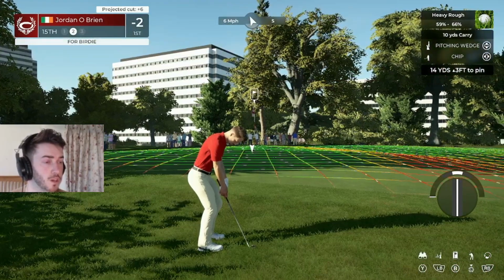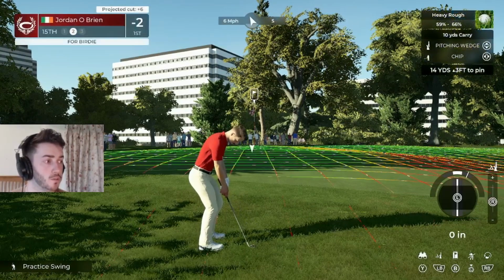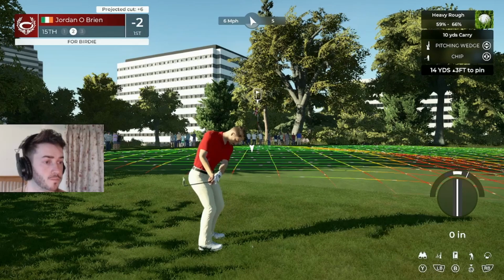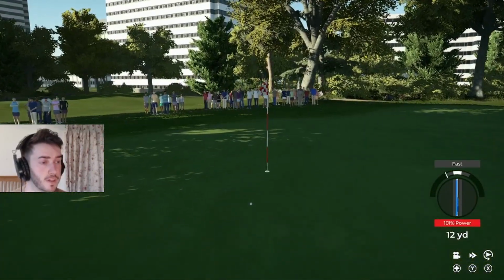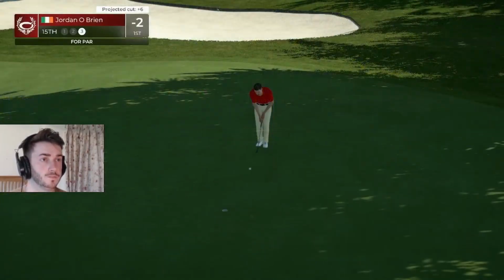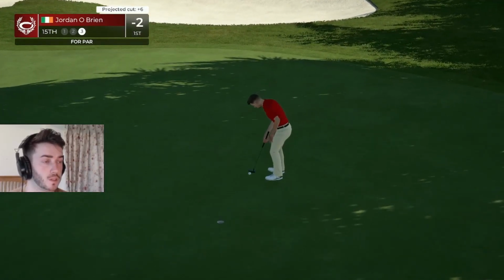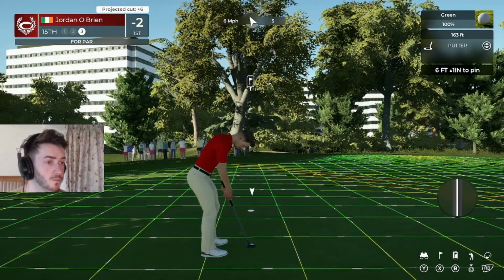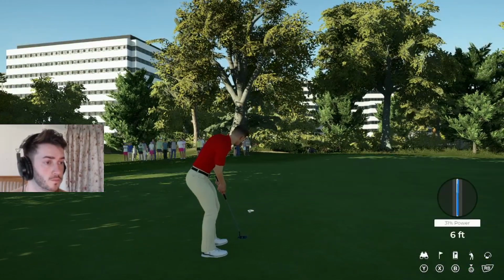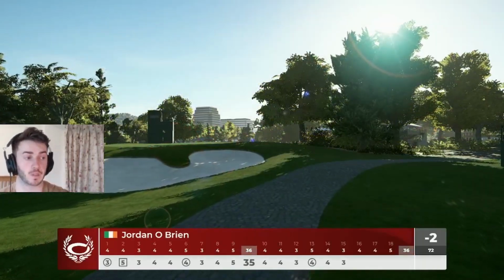I think pitching wedge could actually be good out of this. It's not gonna go very far, but it could run out. Yeah, that's not too bad. Not too bad at all. Well, a lovely opportunity to save par here. Let's get out of here with par. Good stroke. Come on, good solid par. Really solid par.